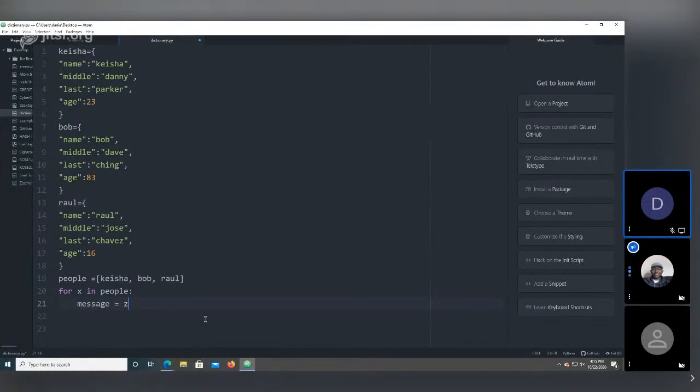I mean, you don't have to, but it's good practice. It makes the code easier to read. But more importantly, why do you have a Z right there? You said make a variable. Message equals what? Equals something, right? So you had message equals, right, but why did you have the Z? That's what I was asking. Why did you have Z there?